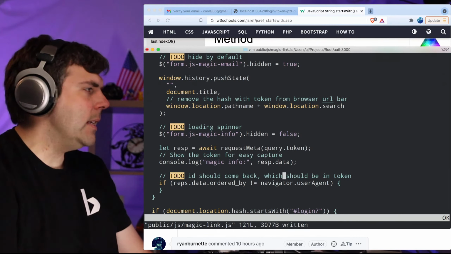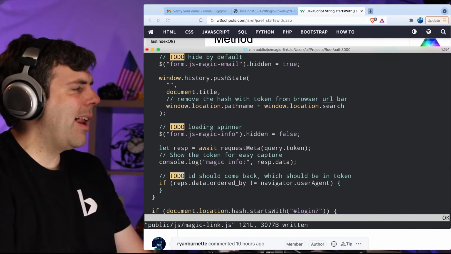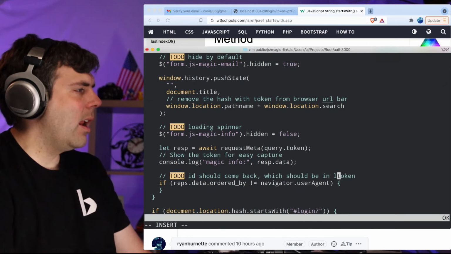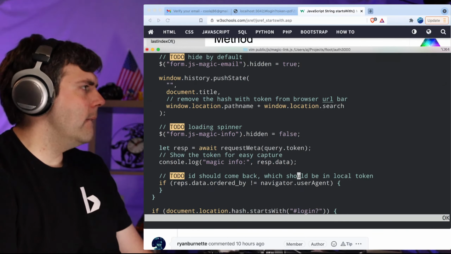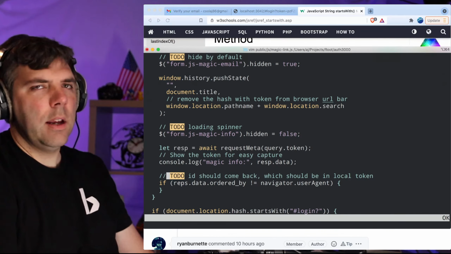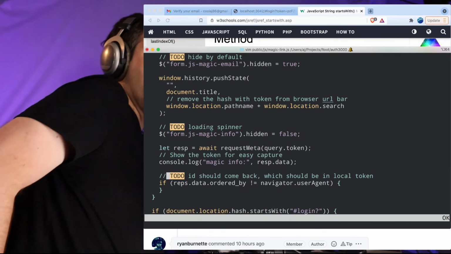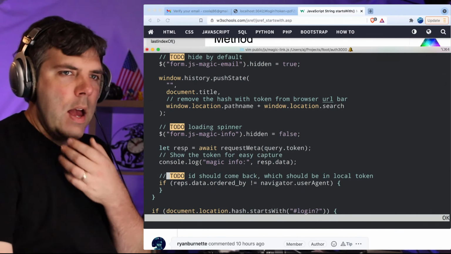I don't know if I'm sending the ID back. I'm thinking about this again. I'm thinking about two tabs at the same time and code that's going to switch based on which tab it's in.